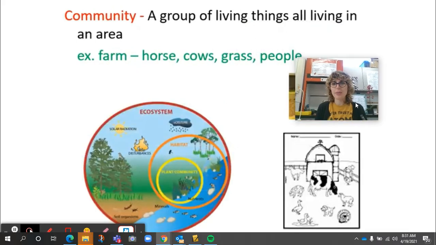And so, how does a community fit then into a larger ecosystem? If we look at this full large ecosystem here, we zoom in, we see right here by the river, there's a community of different types of plants that need to live right by the river. And we could say that that river area is its habitat, or the non-living and living components living and interacting together. And we might have a whole bunch of different habitats within this ecosystem, right? Right by this river is one habitat, but what about within these trees? Oh, there's another habitat.